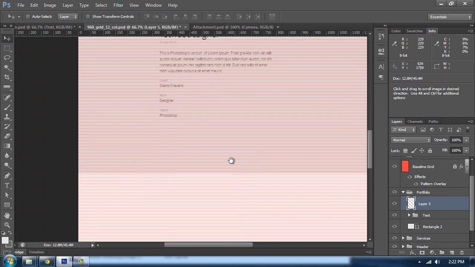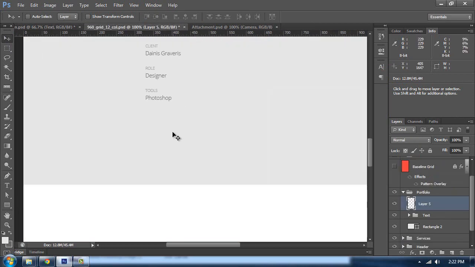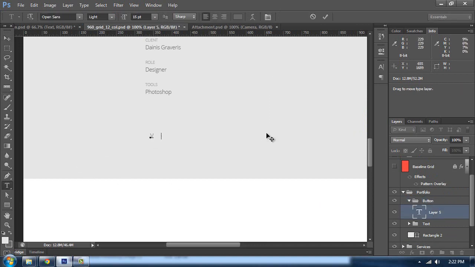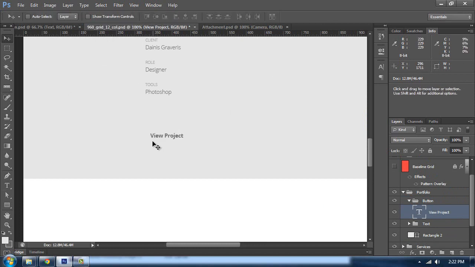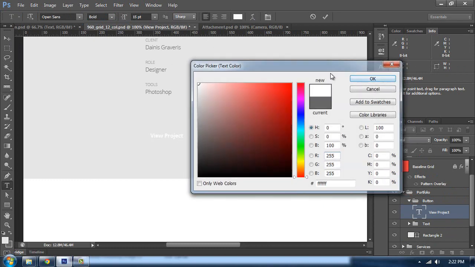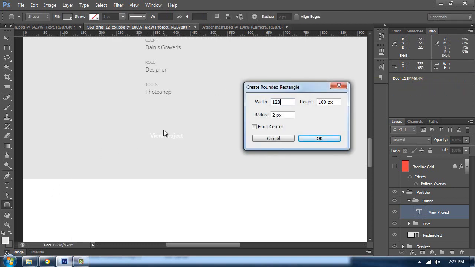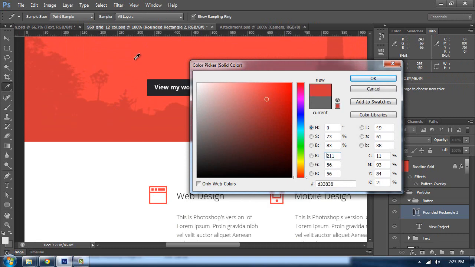And for the button, let's create that one. So what's the text? View project. So create a button and the text will be view project. Make it bold and make it white. Control T to show the width. So 88 plus 40 pixels, that will count as 128. So 128 by 44, and change the color to this bad boy.